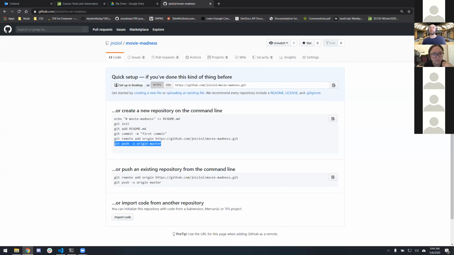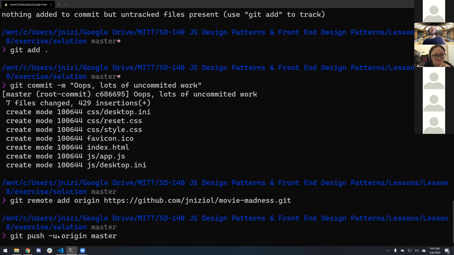So there's a command right here, git push -u origin master, okay? This -u origin master is a one-time command that you have to run right at the beginning.